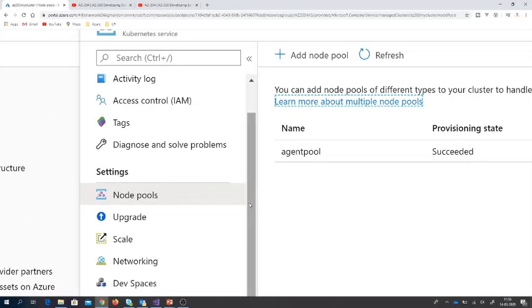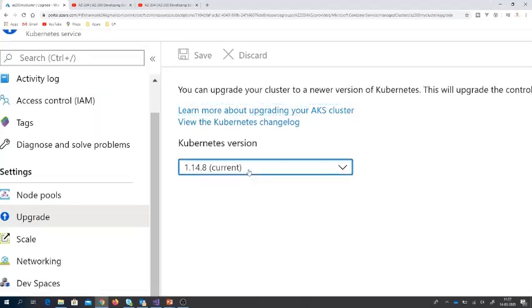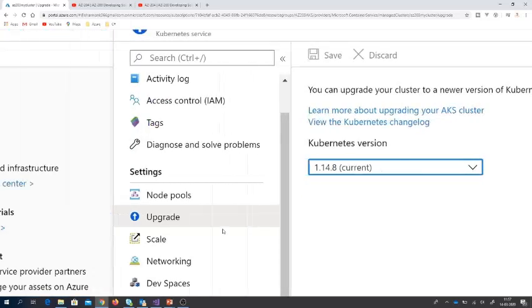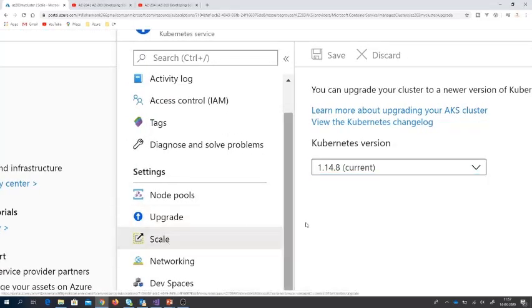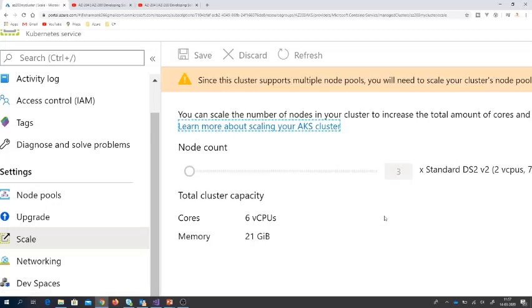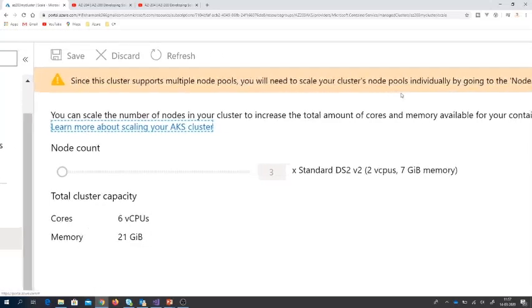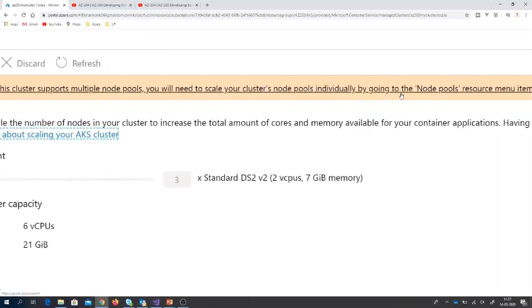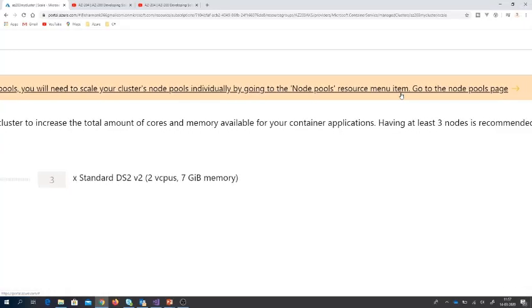So you see our Azure Kubernetes service is up and running. And if we go to upgrade, we can change the current version. Scaling is by default 3. Since the cluster supports multiple node pools, you will need to scale your cluster node pools individually by going to the node pools resource menu item.